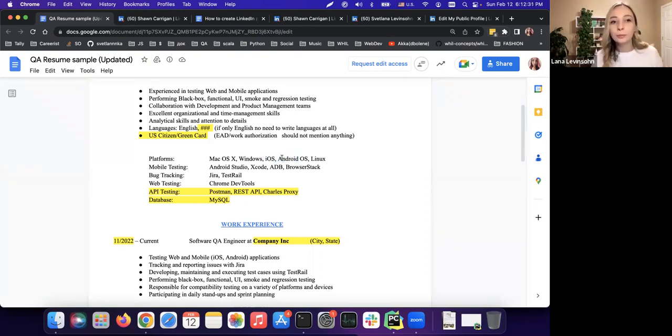Now, if you, for example, don't have any experience with iOS, and you're an Android user and only have Android, or vice versa, and you don't feel comfortable, I would recommend you to go to BrowserStack. I think during lesson number 9, we were talking about BrowserStack at the beginning.